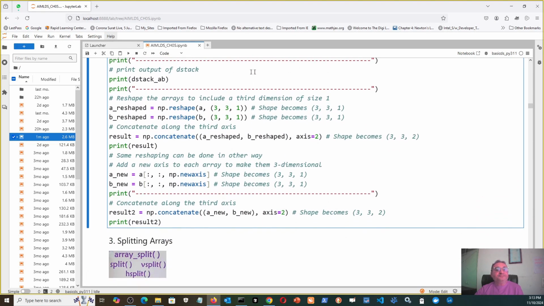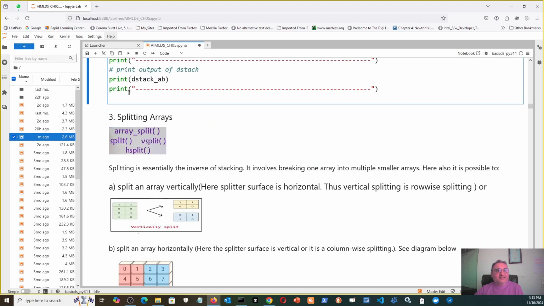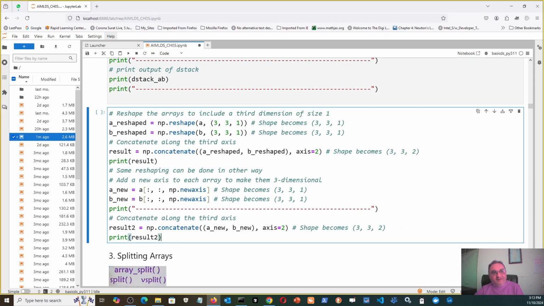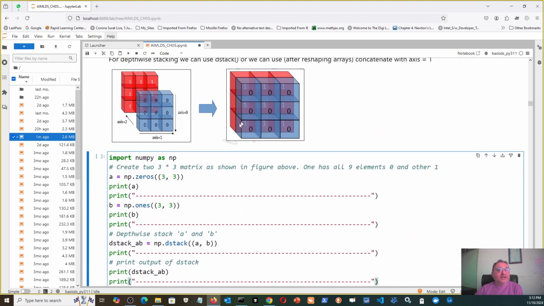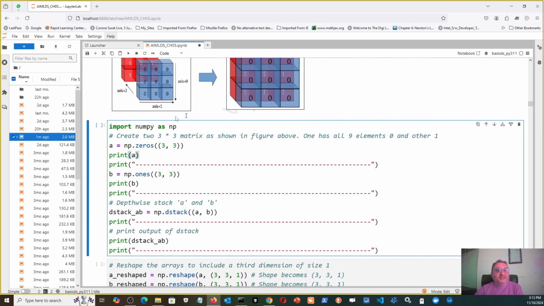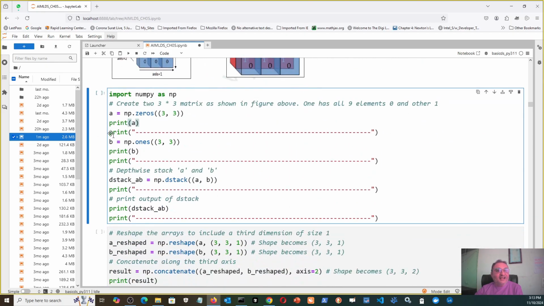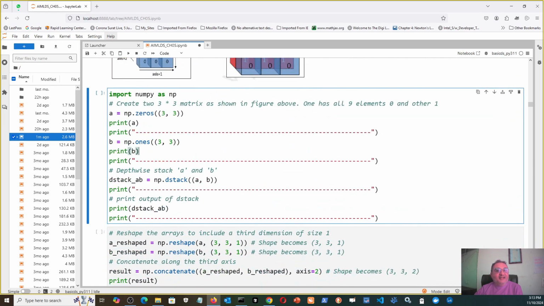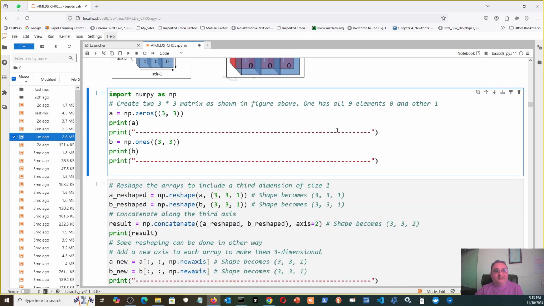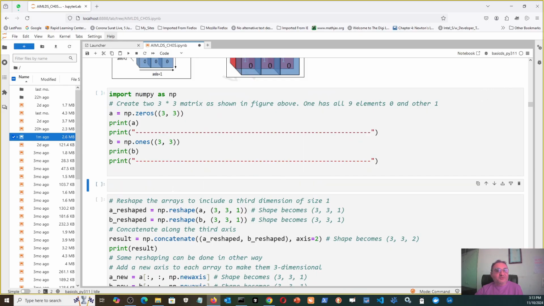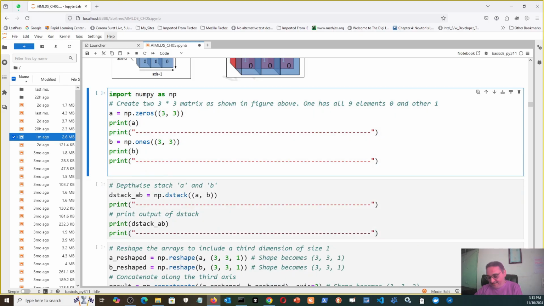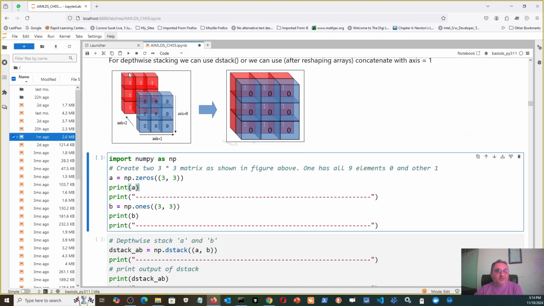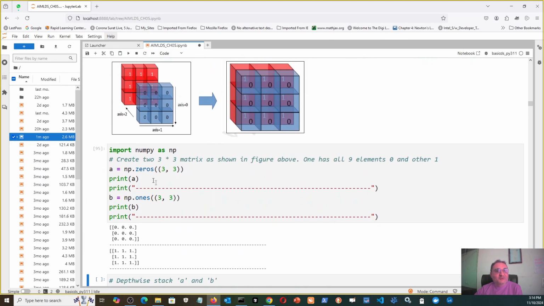And here also I will put this other part in the next cell, because too much information in one cell is not good for learning. Okay. So np.zeros of 3 by 3 will create this array, right? And np.ones of (3, 3) will create the back red colored array. And let us print a and b first, because I just want to be sure that it is exactly like the left side diagram. Okay. So print a and b, and you get 0 0 0 and 1 1 1.